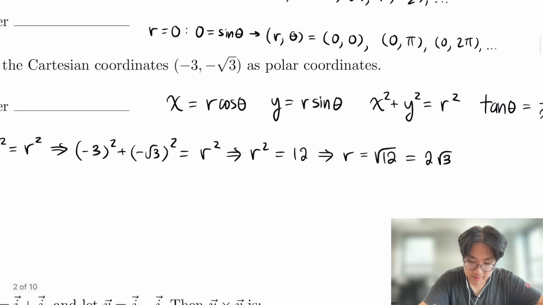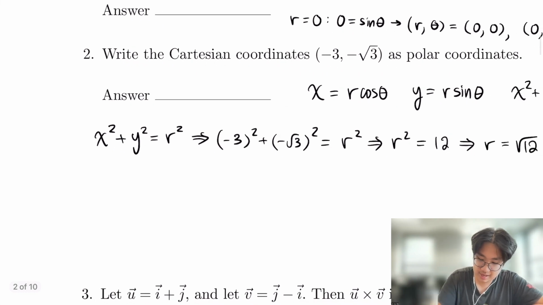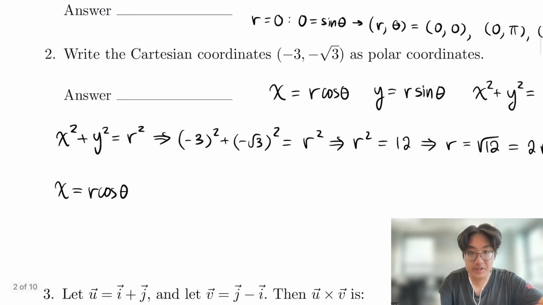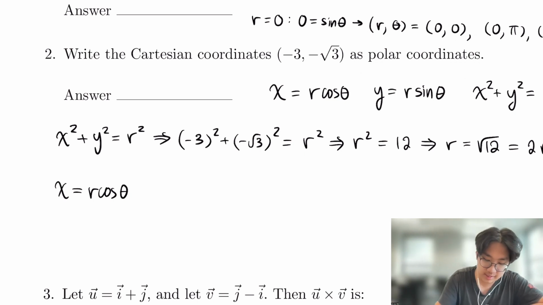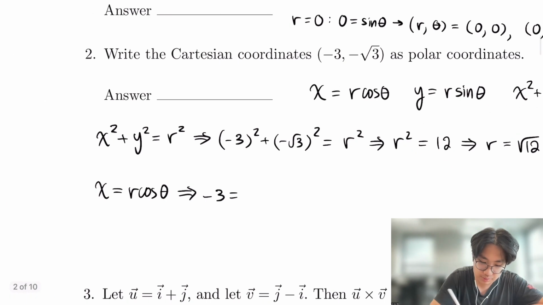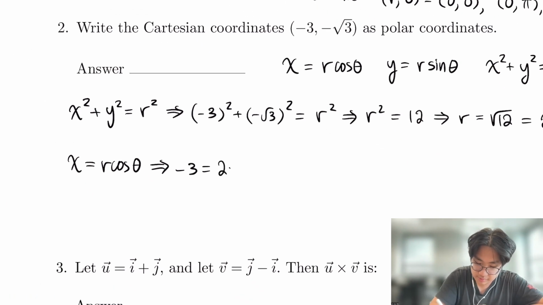Okay, from there, we can again make use of either one. I simply just choose to go with x. So you know that x is equal to r cos theta. Again, if I didn't make it clear already, we're currently trying to solve for theta now. Because we have r, we're looking for theta. Again, we're looking for polar coordinates. So in this case, we can plug in all the values we know. We again know x is -3, and r, which we just solved for over here, is 2√3. So -3 is equal to 2√3 cos theta.